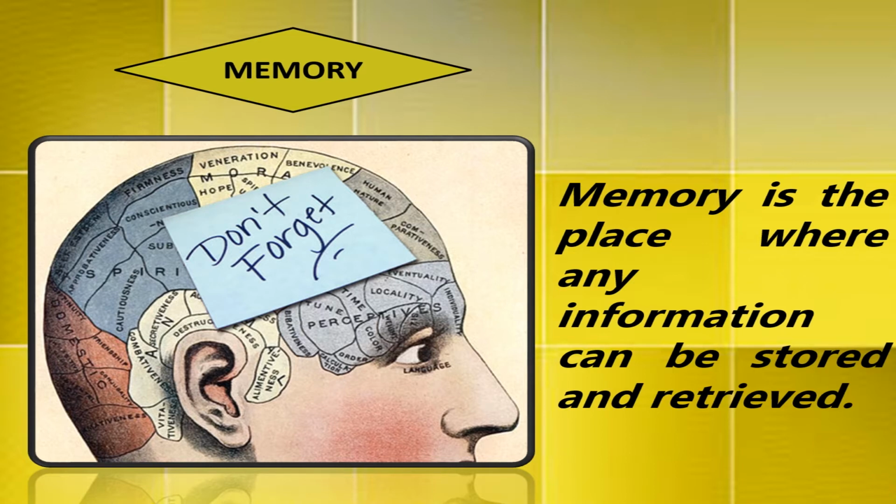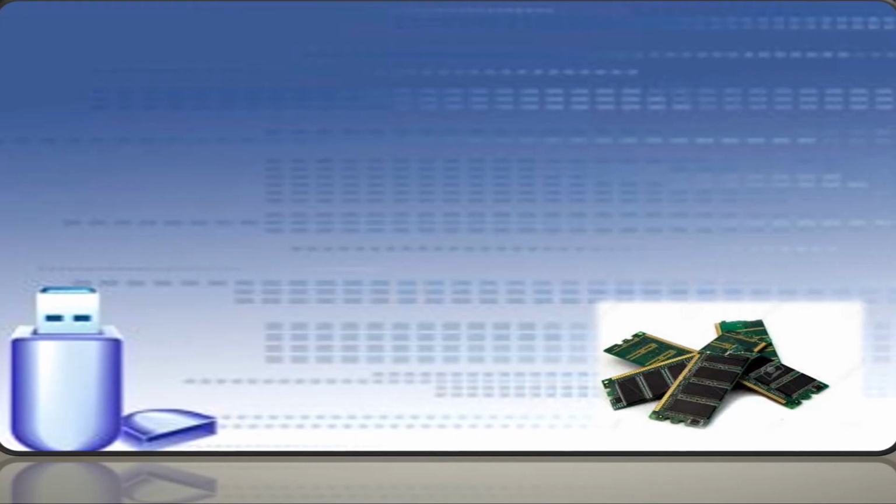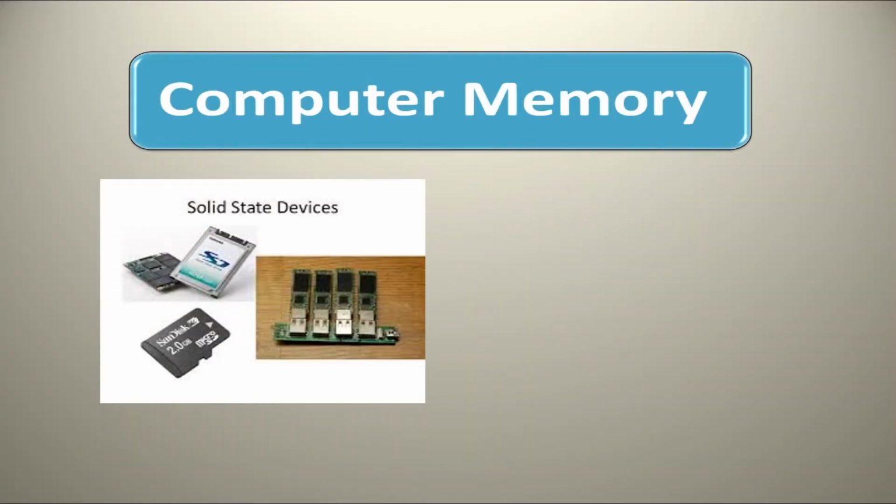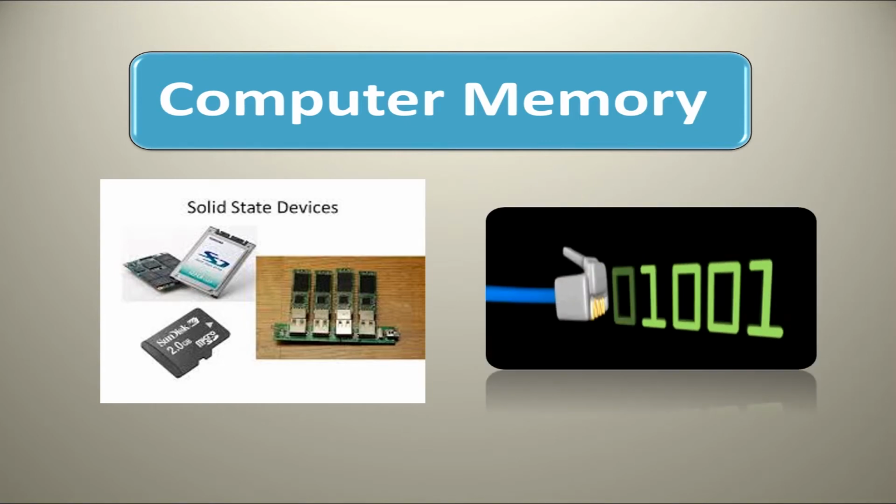It is necessary to remember past events and keep them stored to learn any language, develop relationships, and improve personal identity. Similarly, the memory of the computer is concerned with storing data and instructions to be processed by the CPU. Memory acts as a solid-state device that comprises an ordered collection of bits, bytes, and words that can be read or written by the CPU.